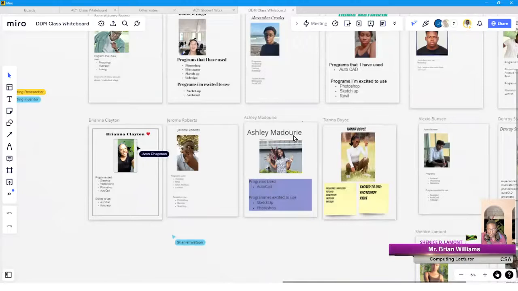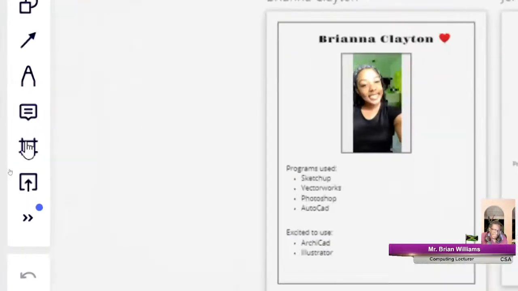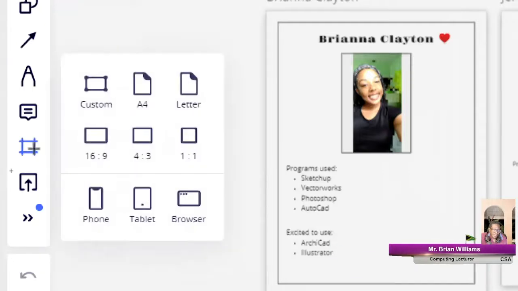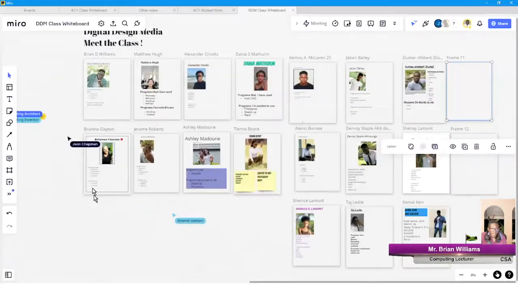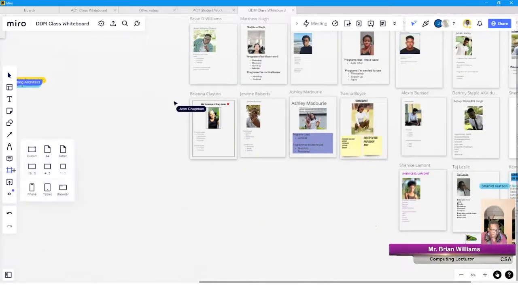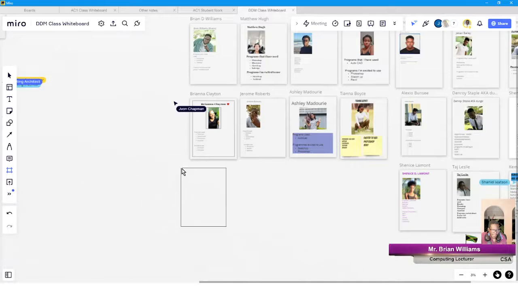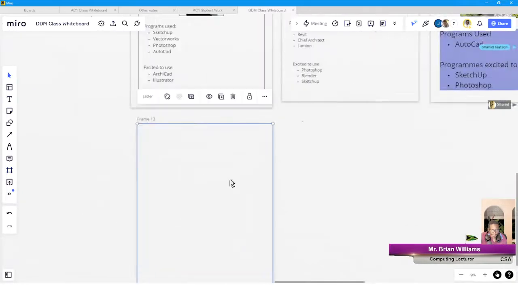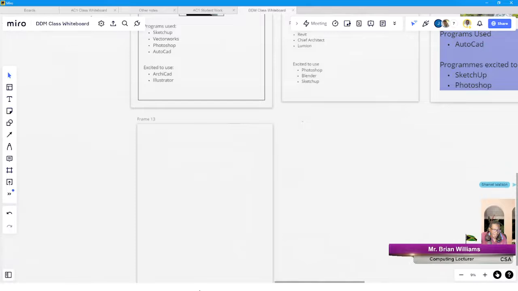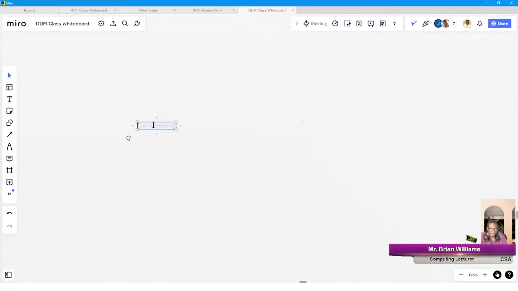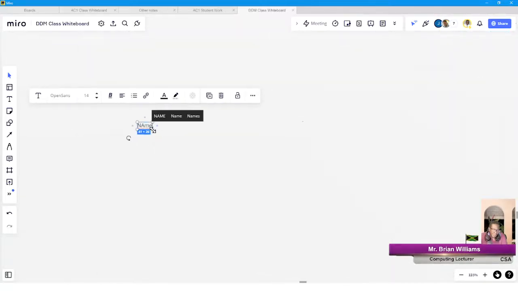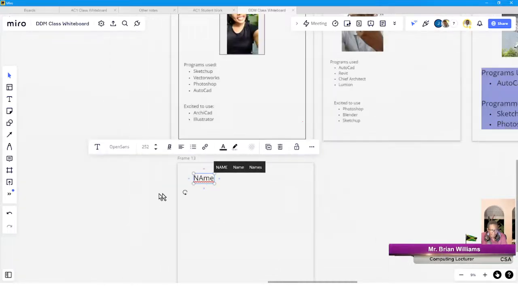And the way you're going to do that, some of you might be new to Mirrorboard. What you're going to do is over on the left hand side here, you're going to go to frame and you're going to choose letter. And when you do that, oops, let me do that again, frame and letter size, you're going to drag out that. You just place it there. Look for a photo on your computer, drag it onto the board. Then you're going to go for text and you can just drag text here. This text is really small, so I can just make it bigger. There we go. And that's it.